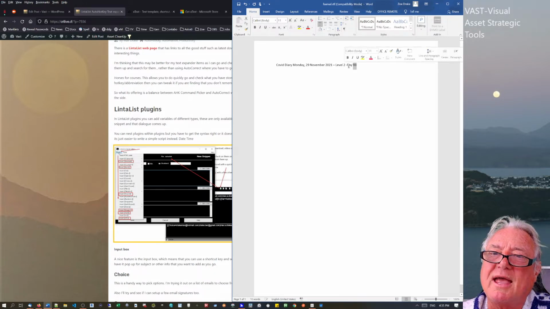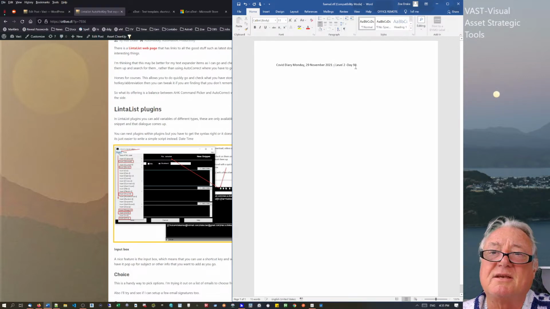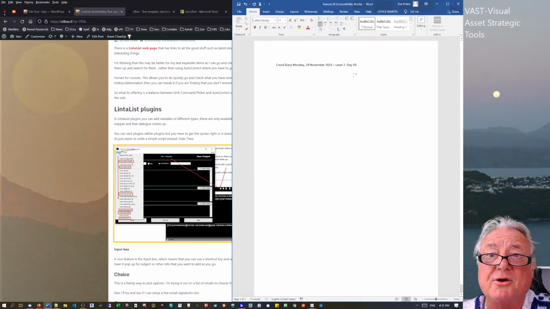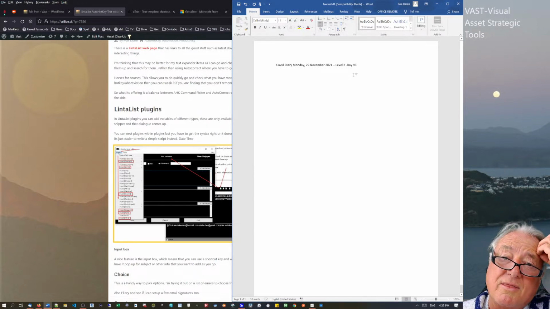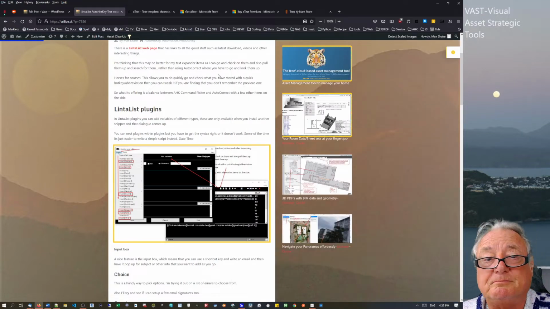And they also did a counter. So I was going and cutting and pasting, modifying and changing from Monday to Tuesday to the 29th or whatever it was, and then coming through and editing. I found it was a bit of a nuisance, and I got things wrong, and sometimes I got the counts wrong. But once I actually got this thing up and running, it was really good. It took all of that messing around out of it, and it would just go ahead and do what I wanted it to do.